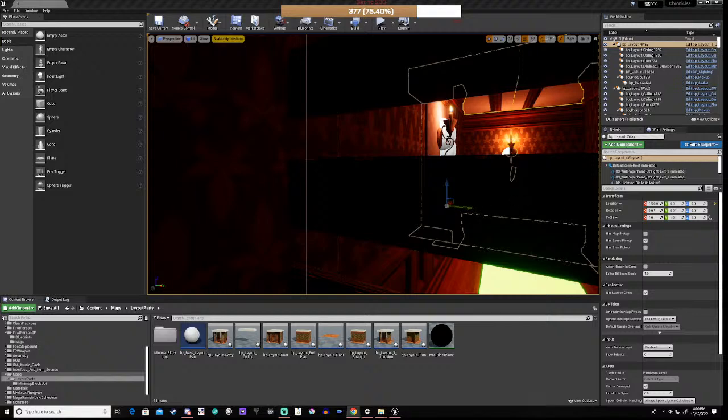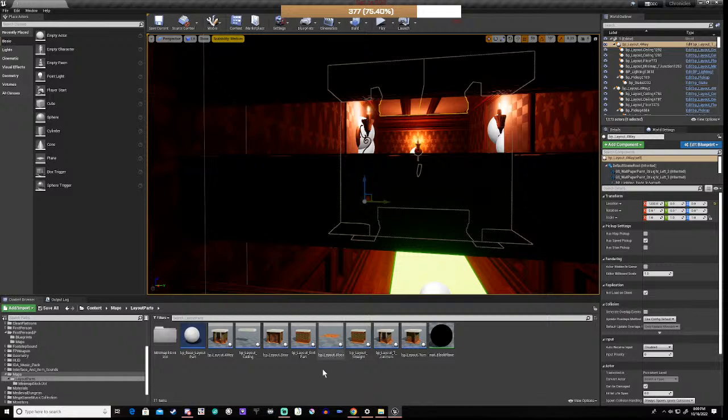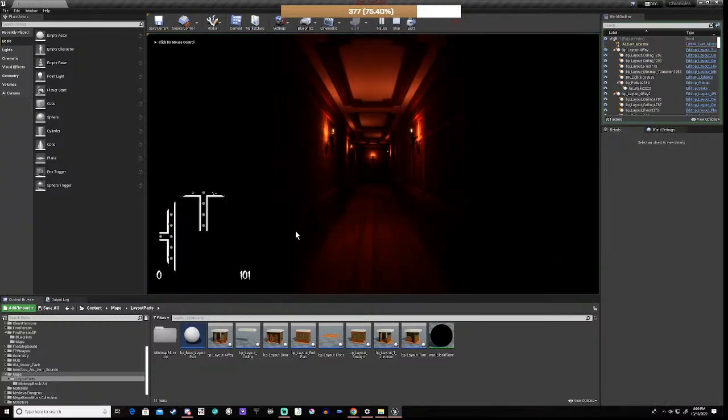Let's get some development work done. And tonight we are finishing off two parts of the minimap, and I shall show you them.